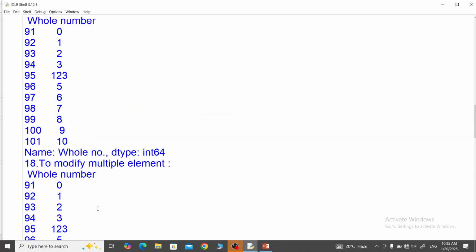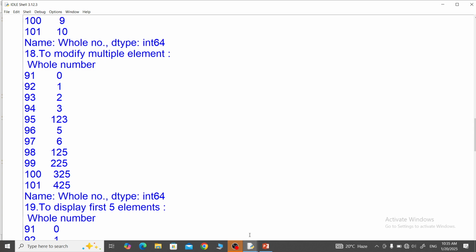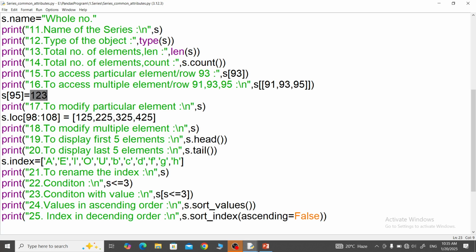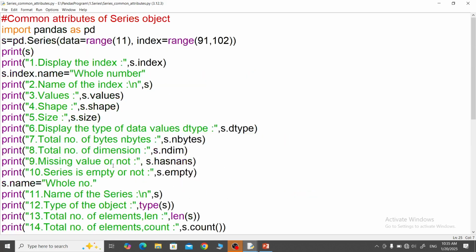Now to modify multiple elements, look here. See, loc. Why am I using dot loc here? Because I used the range function, but is this value a positional or label index? Tell me that. It is labeled because I have taken 91 to 102.